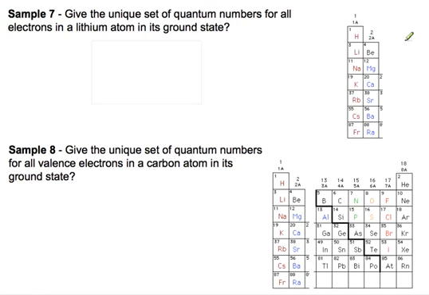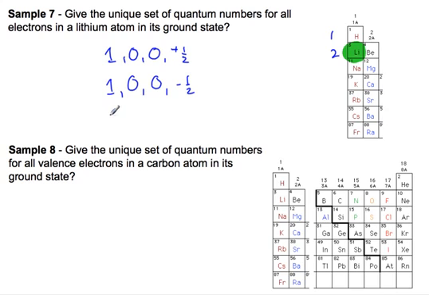Give the unique set of quantum numbers for all electrons in a lithium atom in its ground state. Well, here's lithium here, and so we've changed it a little bit. We're no longer in the first energy level, we're in the second energy level. So the last electron, that valence electron for lithium, is going to have a different value of n. That said, we can use what we already did for hydrogen and helium. So those first 2 electrons that make up lithium will have the identical set of quantum numbers as helium. And we're going to add the third electron. Here, the only thing that's really changed is the value of n. It's in the second energy level.